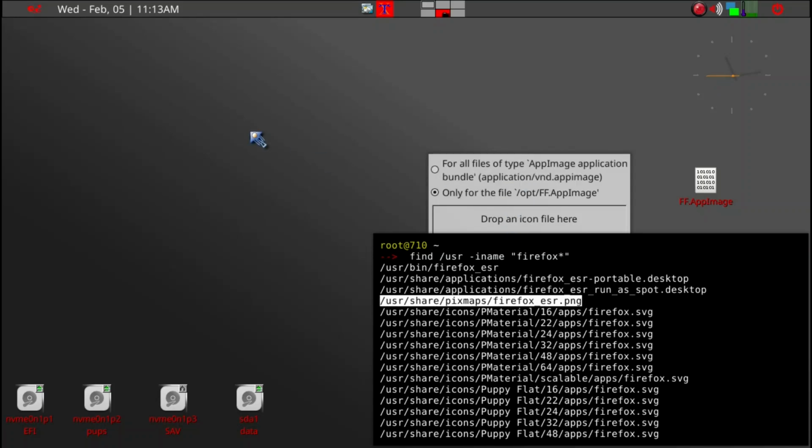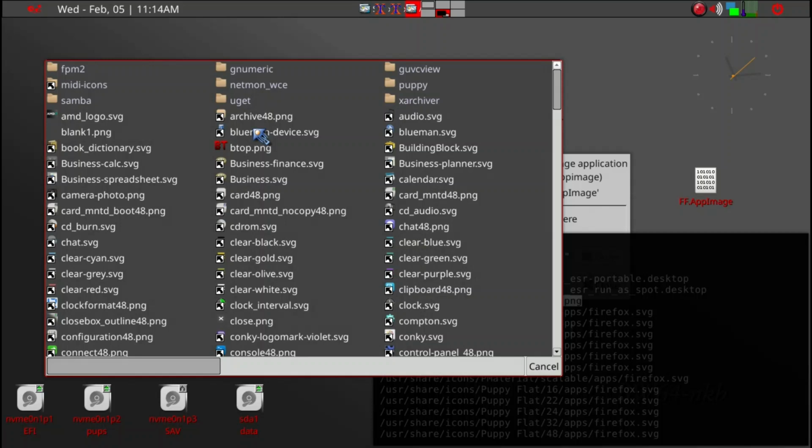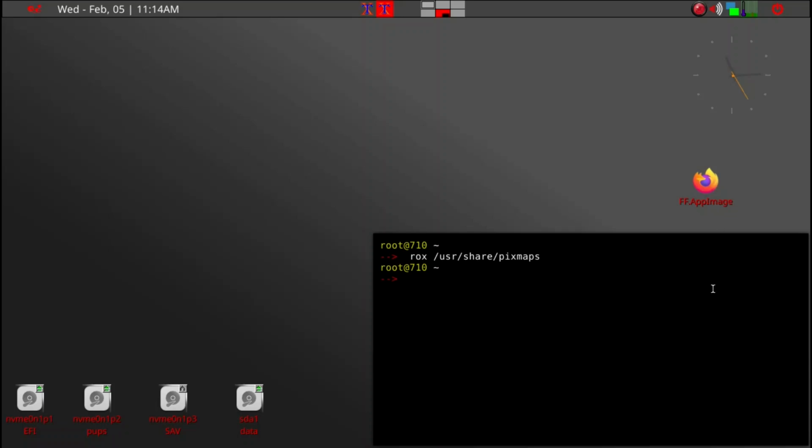So we'll copy it, and then shift insert. So we'll go here and then Firefox. Just remember, this is only for demonstration purposes. So we'll just drag it over here. Now you see that Firefox icon.